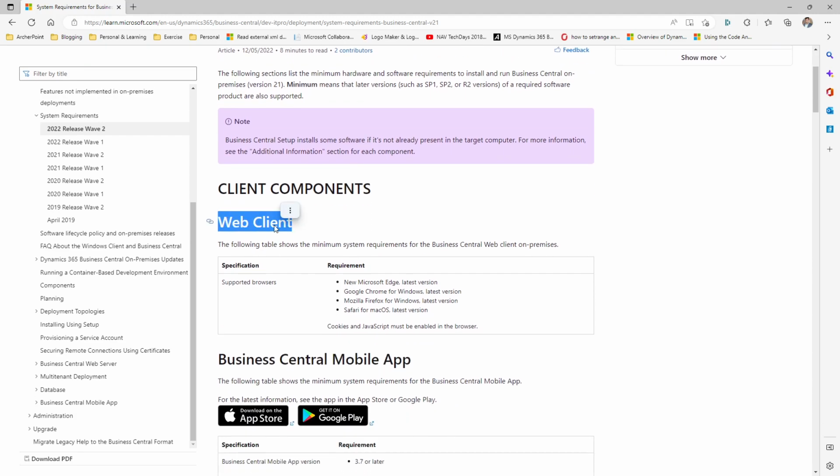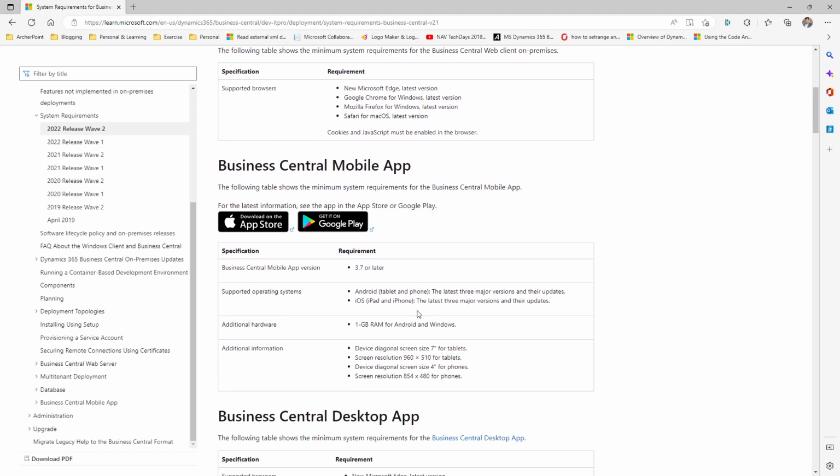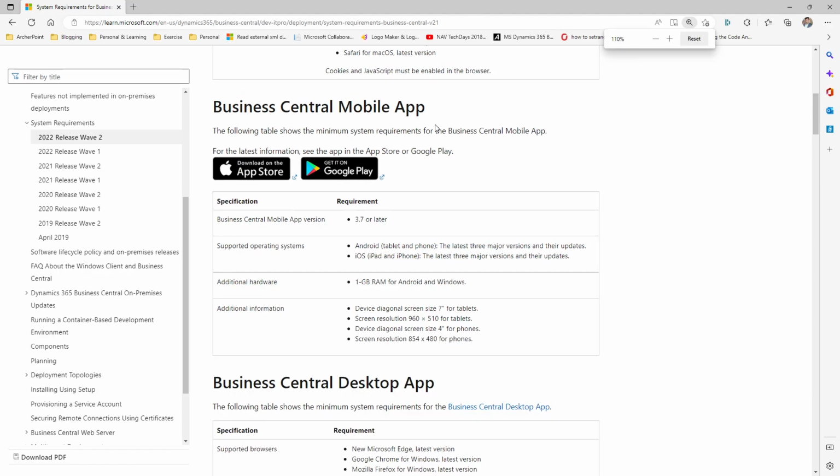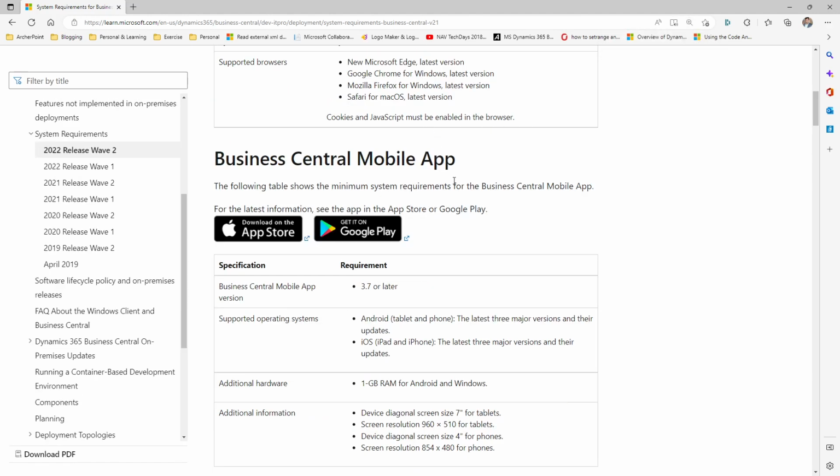There's a web client. The minimum requirement for this is one of the supported browsers, which everybody has, so that's not a problem. We are not going with the mobile app. These are minimum requirements, as it states here, not the suggested requirements from Microsoft. These are the minimum required to run Business Central.